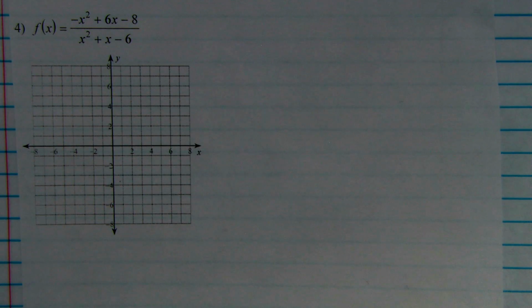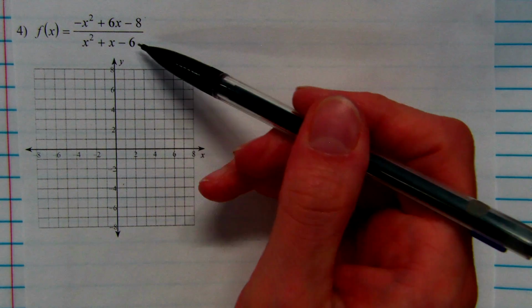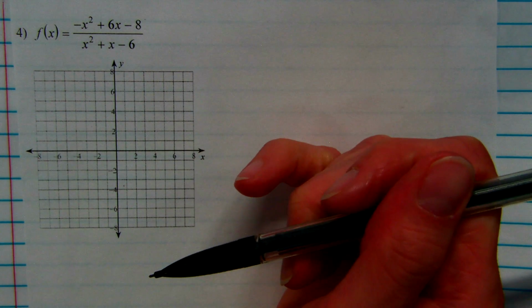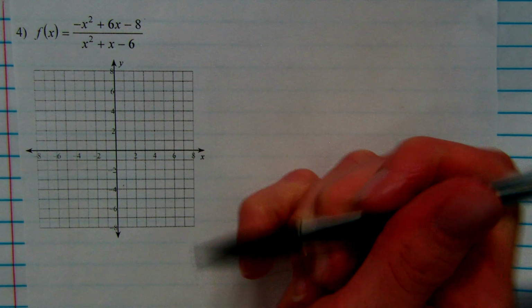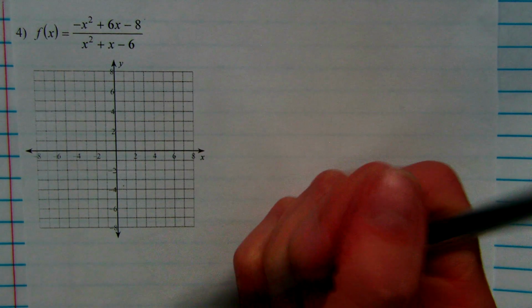That's right. Okay, so we started on rational functions yesterday. We're going to finish that up today. So we are on example number 4. The first thing that we do in graphing rational functions, which is functions that have polynomials in a fraction on the numerator and denominator, is we go ahead and we factor everything and then see what cancels and what doesn't, and that gives us information.